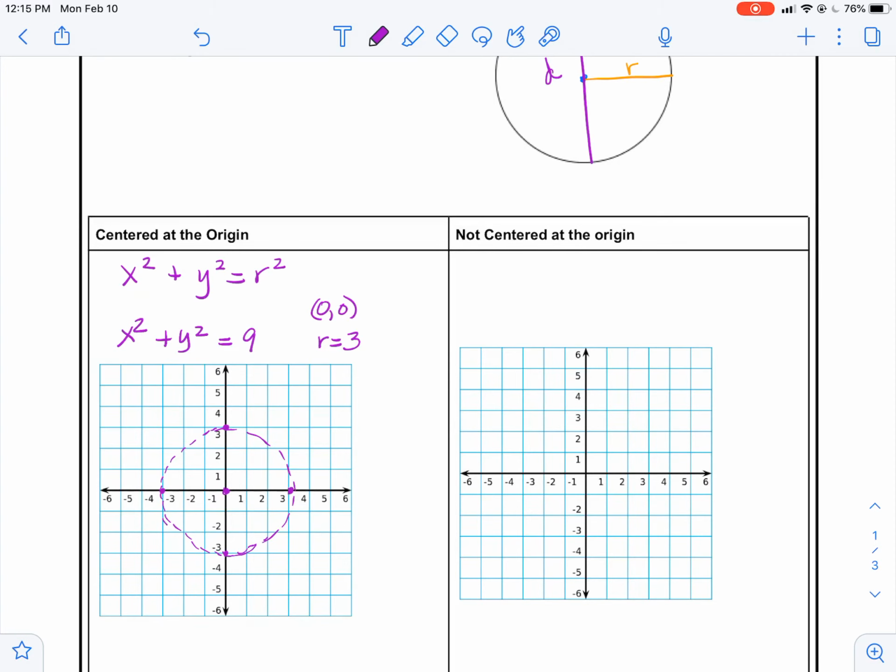I usually do a little dot on there and then go back in and fill in. My marker here is not doing the greatest today, but I go back in and fill in with my circle and get it as close to what would look like a circle as you can. The other way to do it, if you have some kind of object or a compass, that would work too, but I don't ask you to do it that detailed. So that would be if it's centered at the origin.